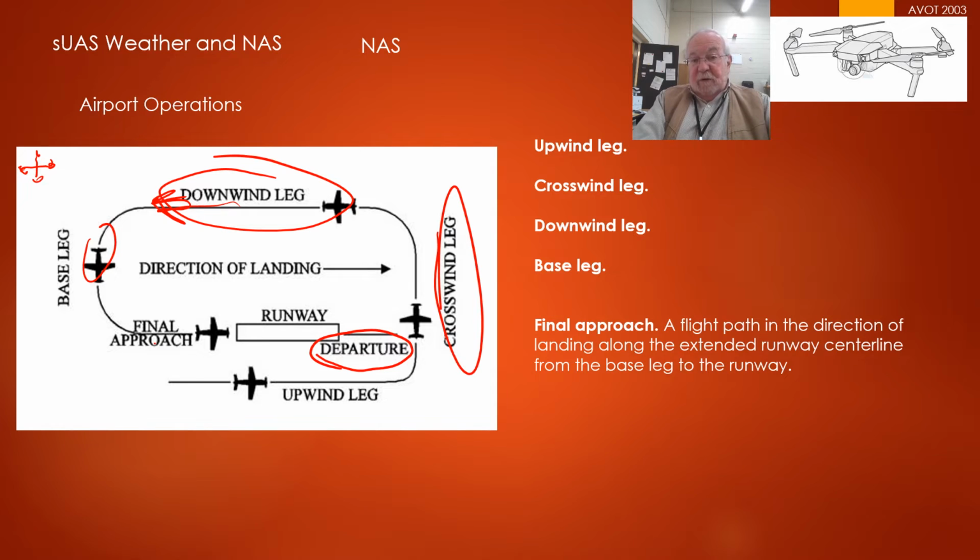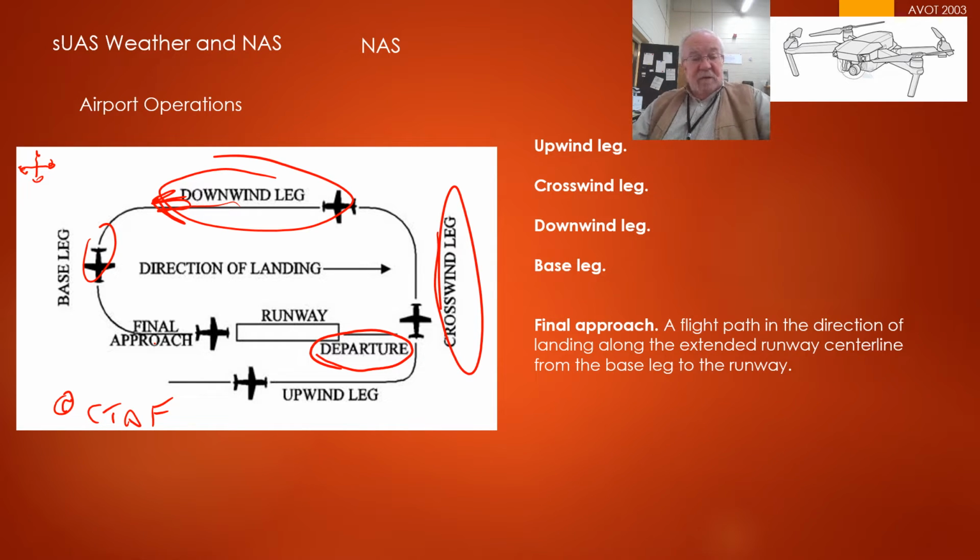So if you're at a pilot-controlled airport, you're monitoring the common traffic advisory frequency. Sometimes it's just a little circle with a C in the middle of it. Sometimes it's CTAF next to the frequency. That's the number you want to be monitoring on your radio.